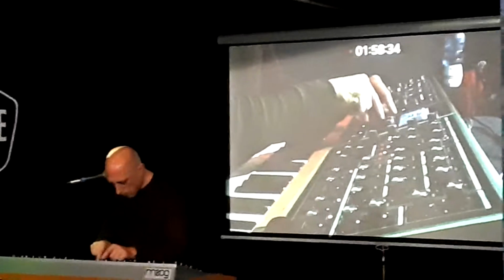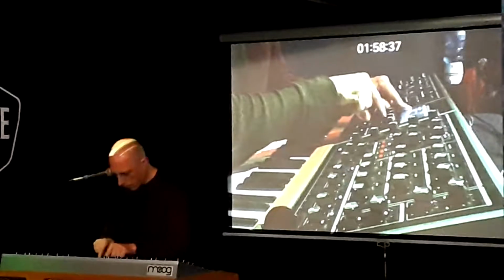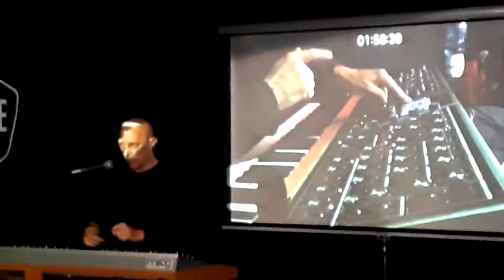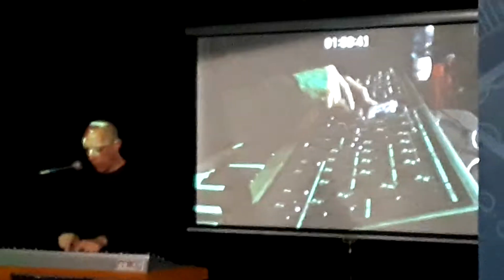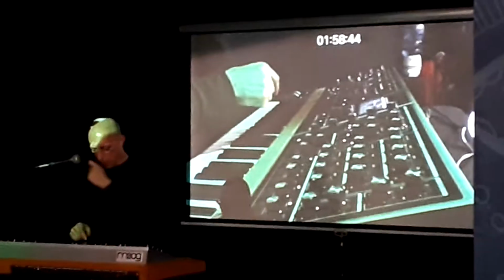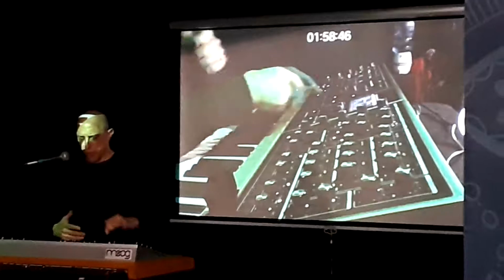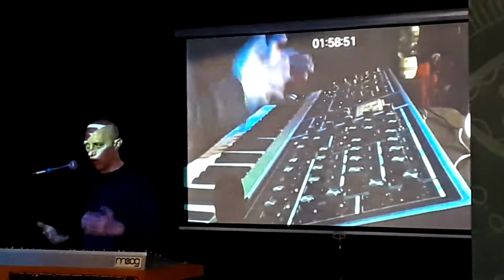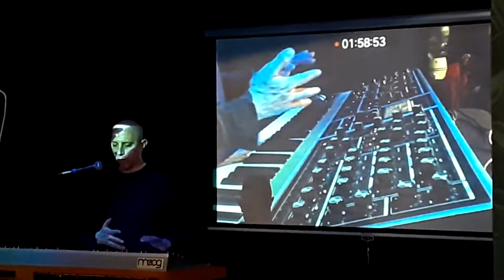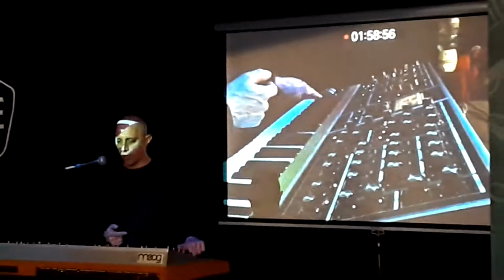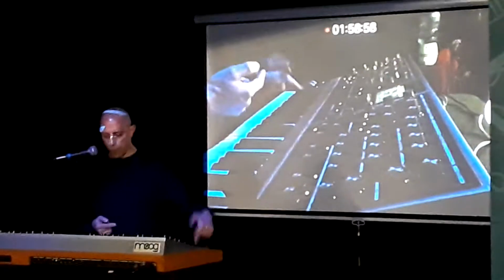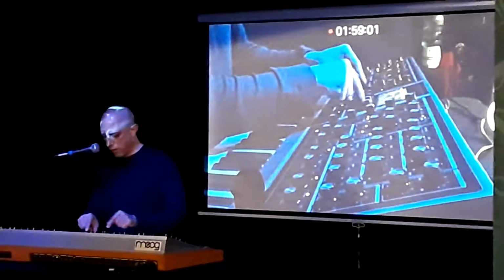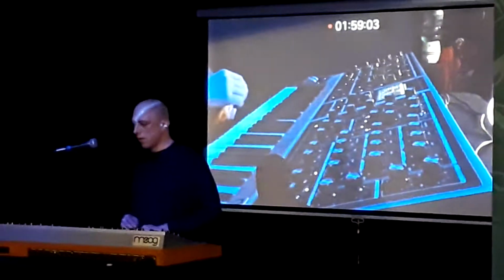Is pressure assignable to any destination? Yes, it is. It sends and receives MIDI CCs, so it's automatable in that sense. As far as recording it into the sequencer, I don't think you can exactly do that, but it's just a controller, so all you can do is map it to parameters, and the parameters you can automate in the sequencer. So the only real thing you'd be gaining is using that as your input device. Now it would be cool to be able to record moves on that and play them back, but not quite there.